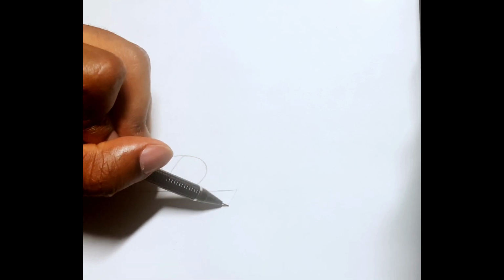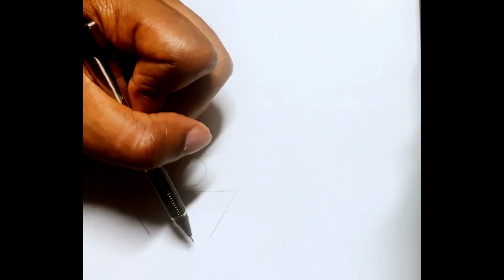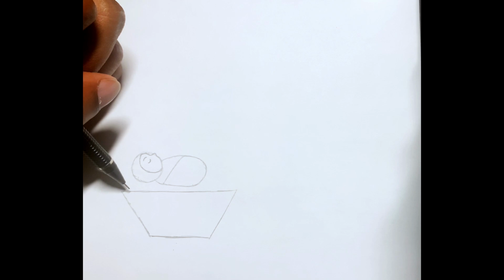But anyway, next I'm going to come to the end of my line and make a diagonal line going down like so. Make another one on the opposite end that will be parallel to that line. And then we're going to connect the two lines with a straight line at the bottom. And bam.